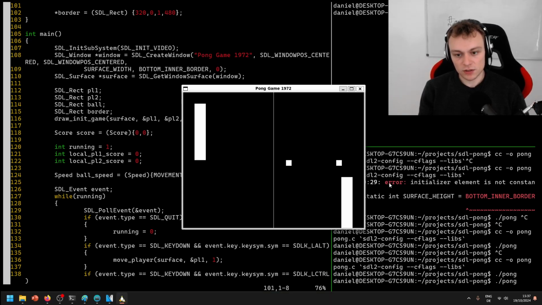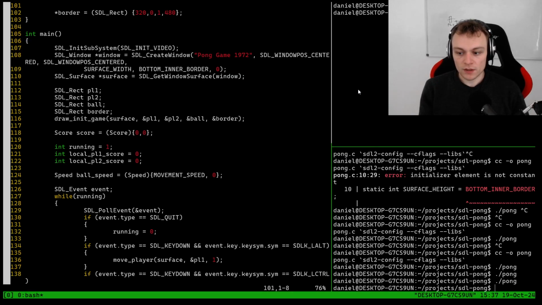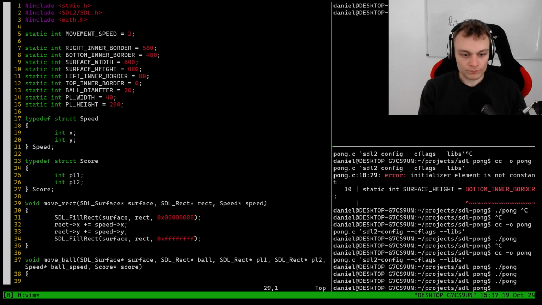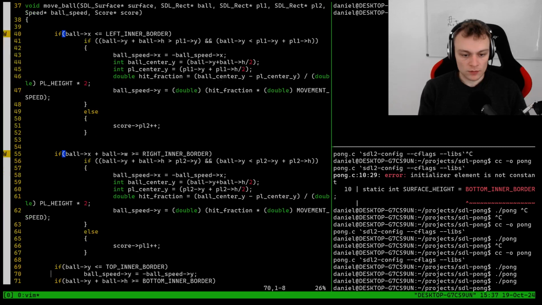That is not okay. Happens on the right hand side. If I move up and let's leave that, that is okay. So it just happens on the right hand side. Why? If the score, so that means when player 2 scores, I mean when player 1 scores.